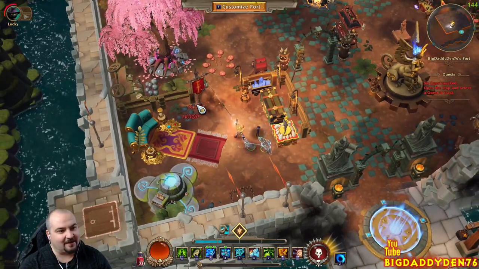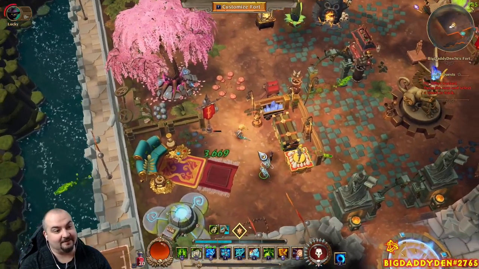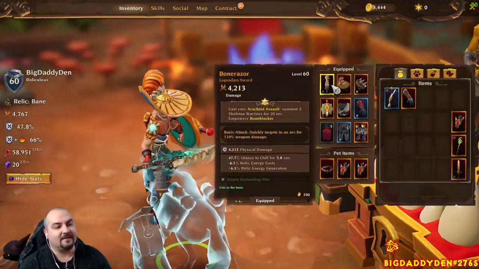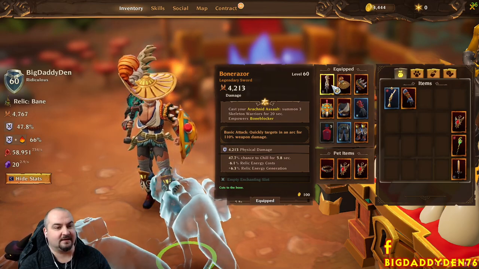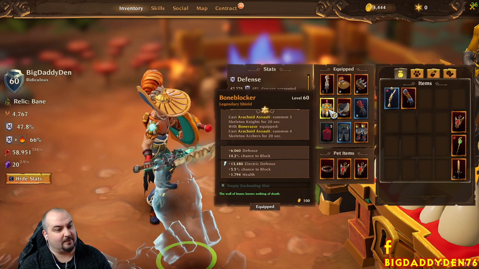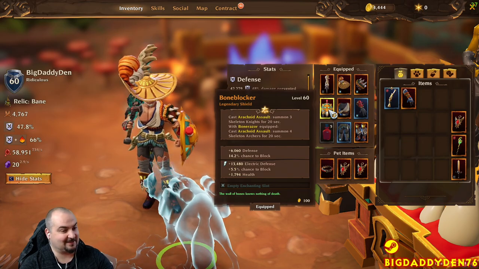So you can still shoot your ammo and all that, shoot your bow and whatever skills, and it still works absolutely fine. Looks really cool as well. But what's really nice about this set here is cast your Reckoning Assault, summon 3 Skeletal Warriors for 20 seconds. Then if you have got the shield on, cast your Reckoning Assault, summon 3 Skeletal Knights for 20 seconds, and then with Bone Rose equipped, also summon 4 Skeletal Archers for 20 seconds as well.